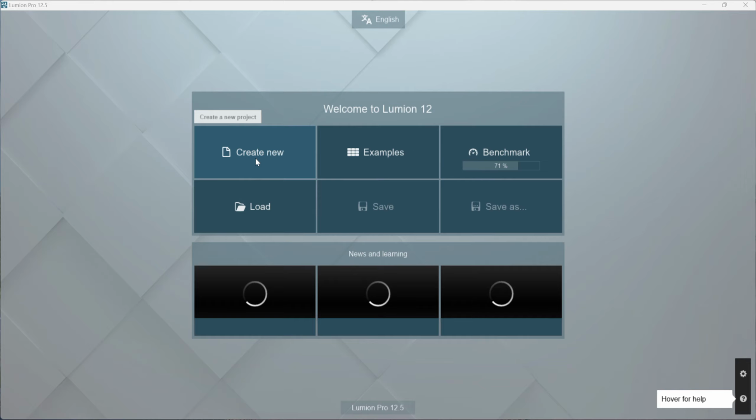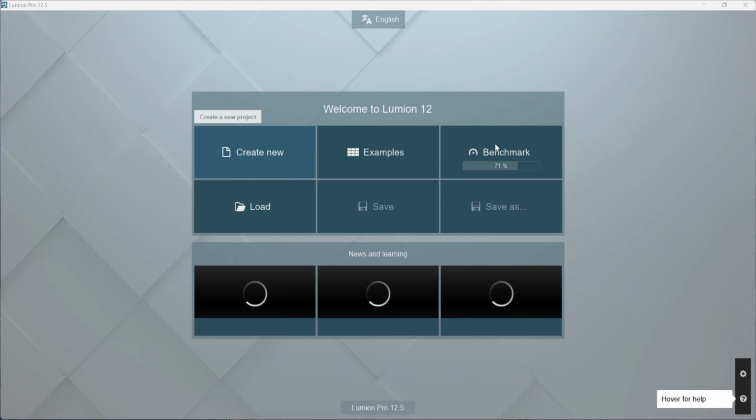So create new means whenever you are starting a new project or new modeling or new landscaping, anything, if you want to do a new project at that time you have to select the create new option. And if you want to check the example and if you want to learn settings or copy the settings from the example, in that case you can open the examples. Already the examples they have given in Lumion for a beginner who wants to learn, who wants to update themselves by using this setting. They can go from this example.